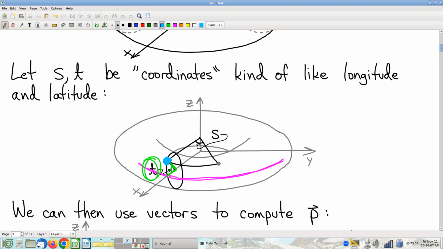And then there's the analog of longitude, which would be, all right, how far from there do you have to rotate? What is this angle here by which you'd have to rotate to get to where you actually are? So your actual location there is going to be some amount, the usual, counterclockwise around the z-axis. How far from what you might call the prime meridian? How far do you have to go east to get to where you are?